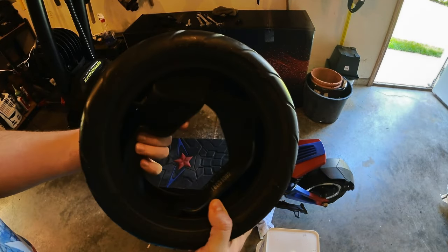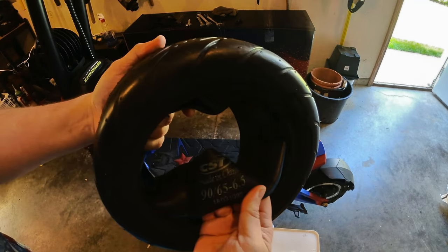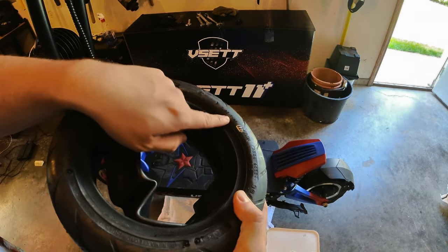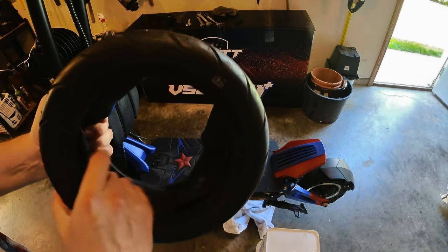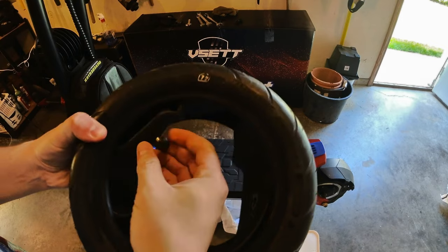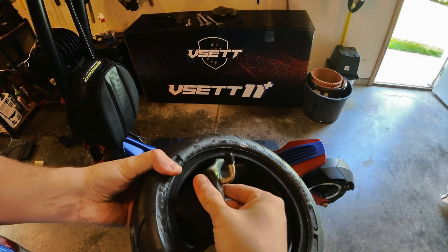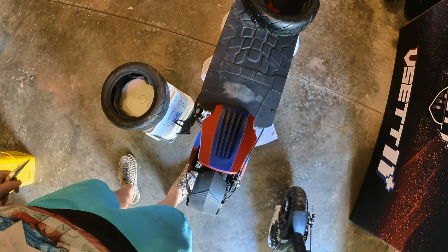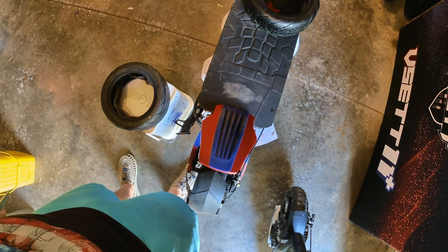All right, here's what we got. 90/65-6.5, says tube type on it. Looks like they are 90 degree valve stems. So we're using the trusty Phantom as a tripod.